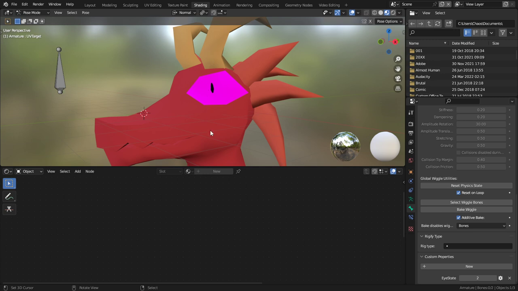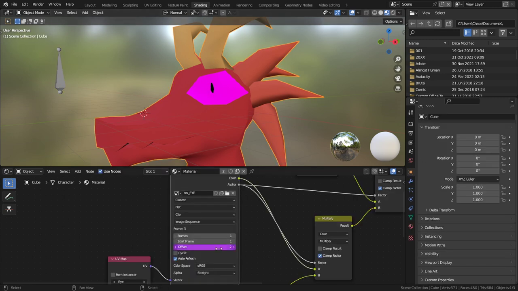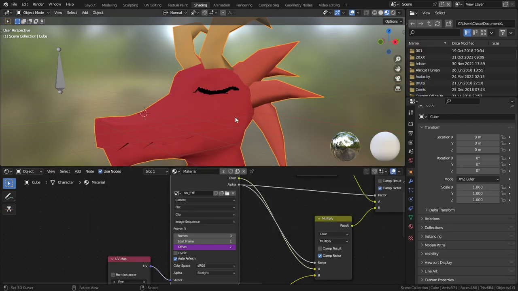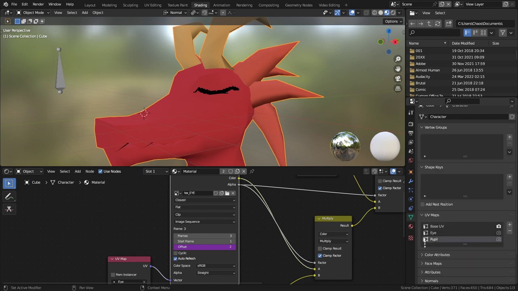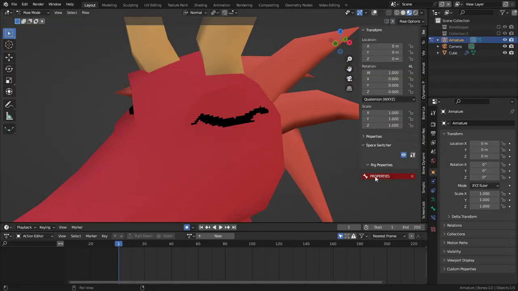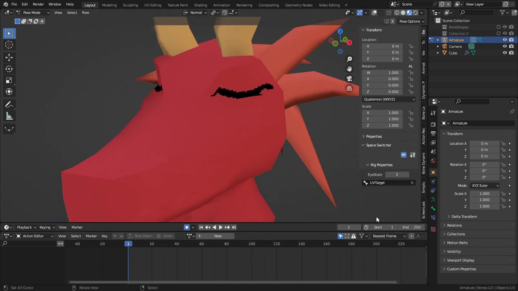So what we need to do now is we need to go out of pose mode, object mode, and we need to tell it that there is a third one by selecting all these and add them. So now we should be able to, from this eye state here, I can even go into, there we go. We can do that.